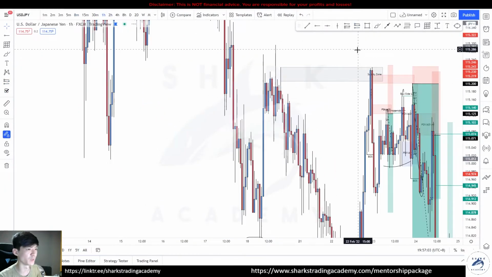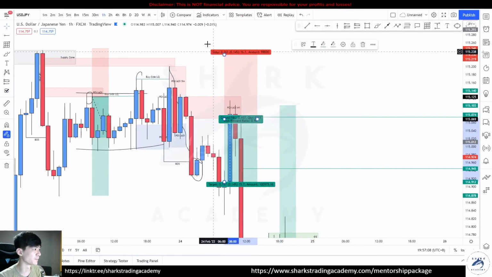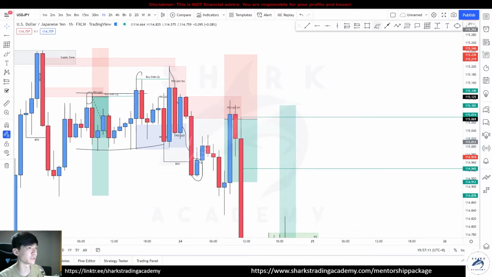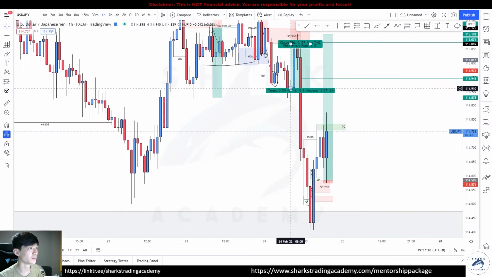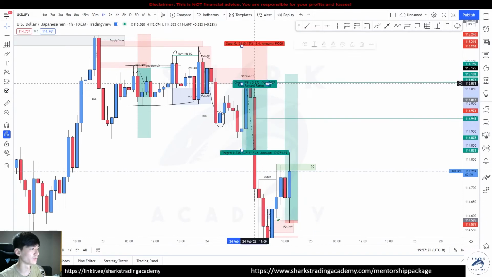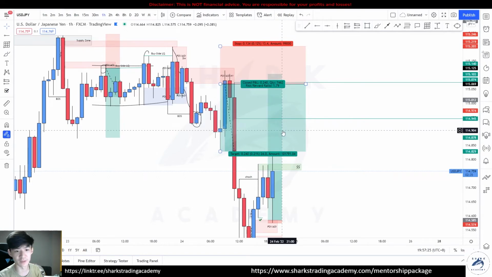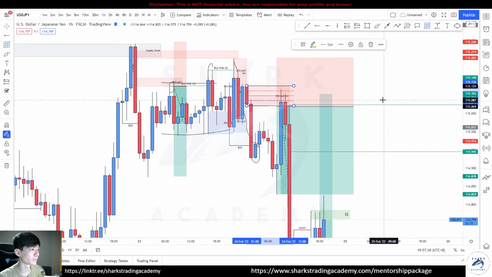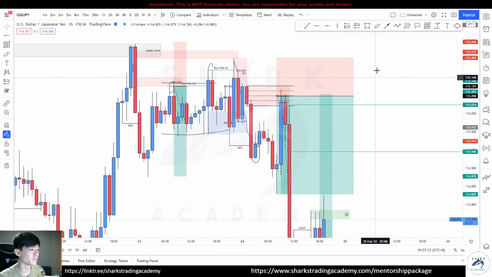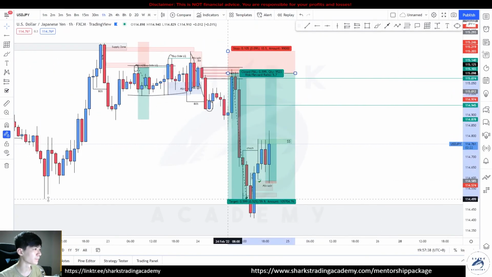So I think this was the 1 hour supply, right? So let me just remove this. This is the 1 hour supply. Depends on how you manage the trade. This is actually the strong high. Okay, so stop loss above the high over here, and you could have targeted this as your TP number 1, right? So if you are not satisfied with 1:1.7 as your TP1, then just use the 50% mitigation over here. And all of a sudden, your TP1 is 1:2.5. Right, partial, take more profits here, and that would be it.